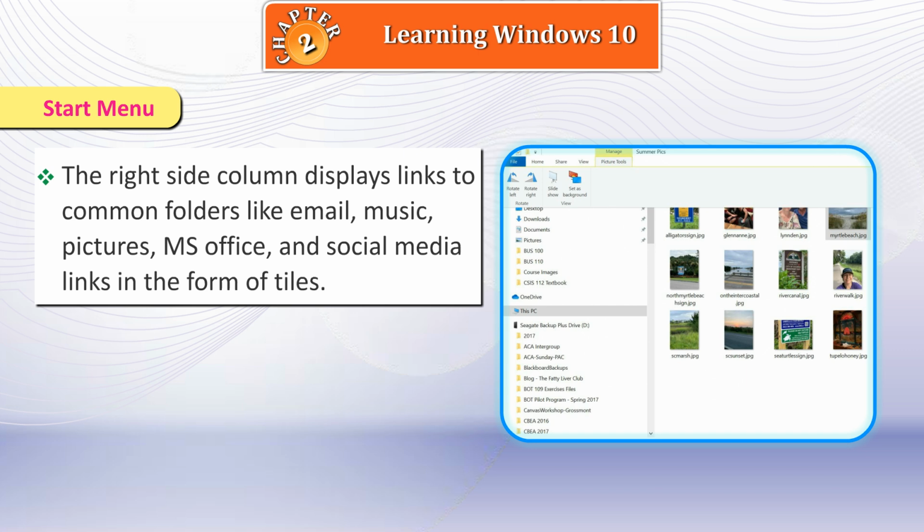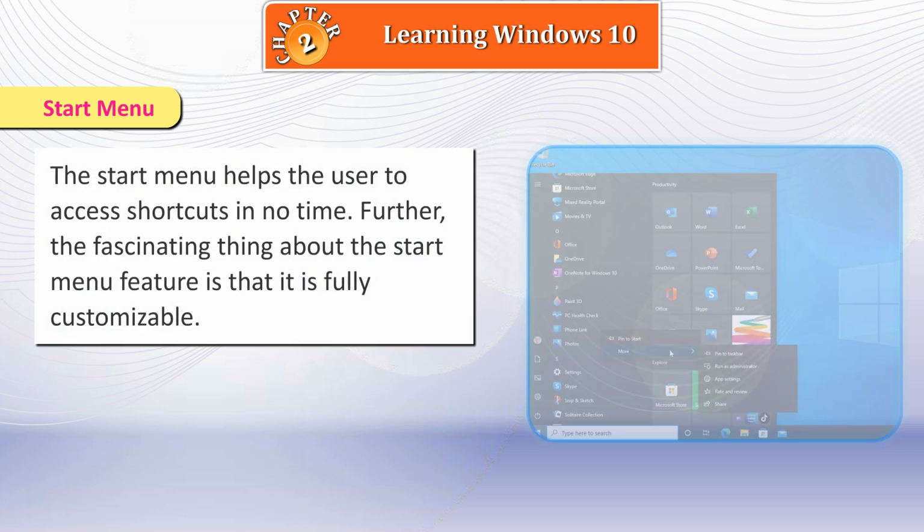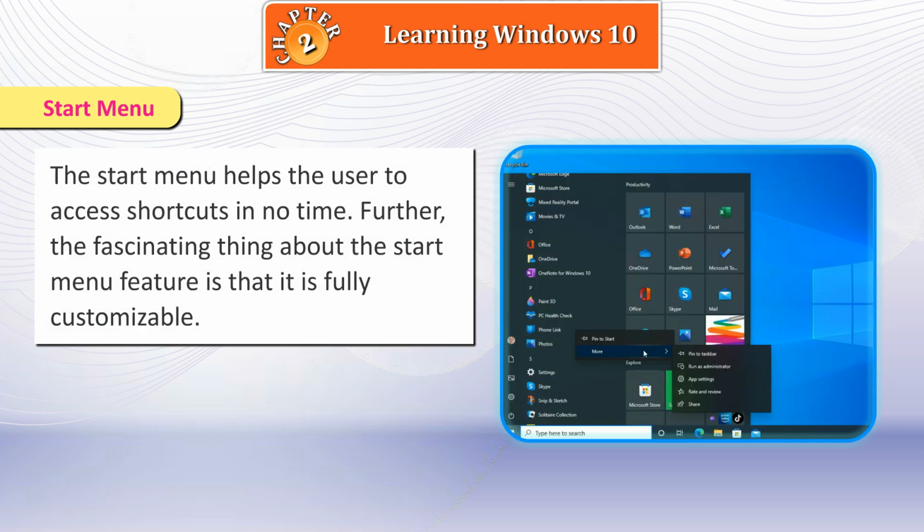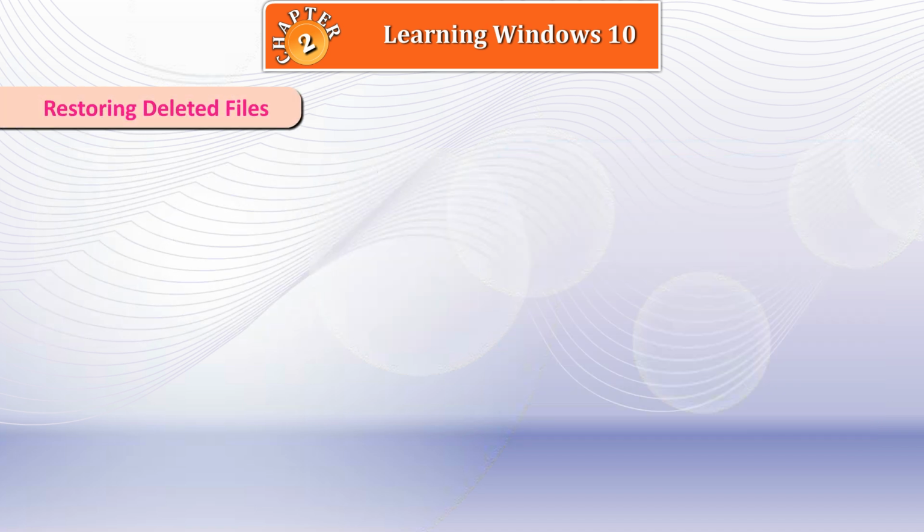The right side column displays links to common folders like email, music, pictures, MS Office, and social media links in the form of tiles. The Start menu helps the user to access shortcuts in no time. Further, the fascinating thing about the Start menu feature is that it is fully customizable.